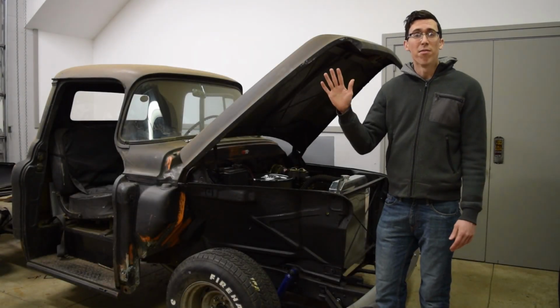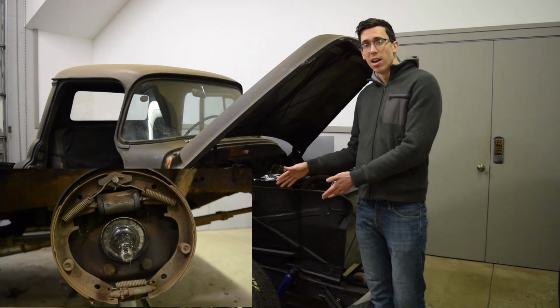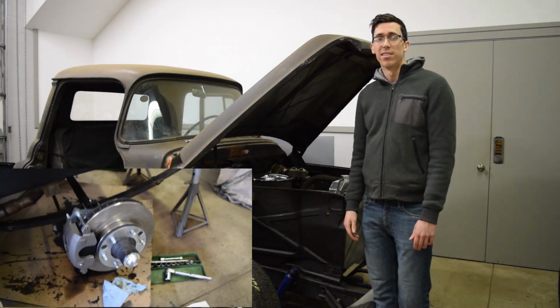Hello and welcome to part 5 of our Chevy Apache build series. Today we're going to be getting rid of the old drum brakes and replacing them with a modern disc brake kit. So let's get started.